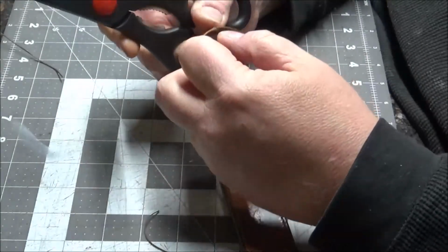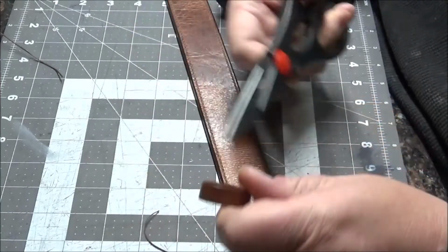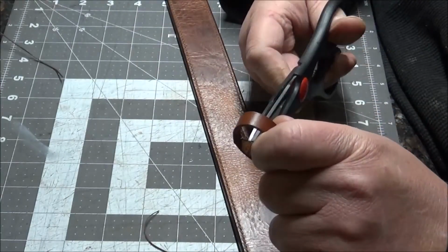So I'm cutting these off. I'm leaving them kind of long. It's helpful if you can hang on to things.